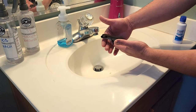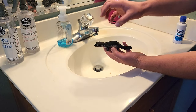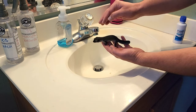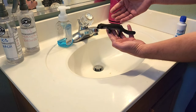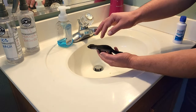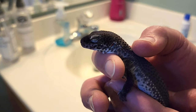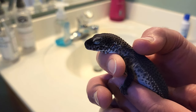Leopard geckos are very, very resilient against eye infections. I've seen some really bad stuck dirt and even pus build up in the eye, and if you treat it with a vet or treat it by yourself, they're absolutely a hundred percent recoverable. In this case, it's a pretty minor amount of dirt and I believe I can rinse this out no problem. I'm going to show you the two-step method to do that.